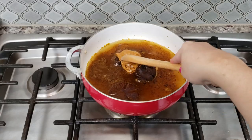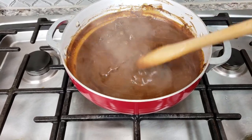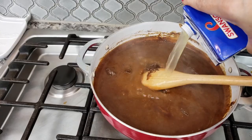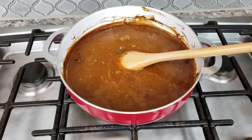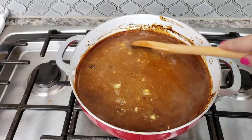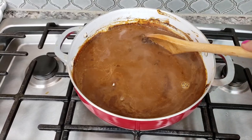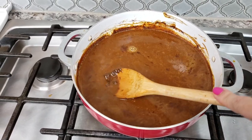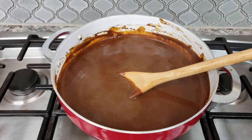I'm going to give this a mix and let it dissolve and combine — eventually it'll become a thickened sauce. It's starting to bubble and melt down. I can tell I'll need the rest of the chicken broth, so I'll add it now — all four cups went into this mole sauce. I'm adding a teaspoon of Knorr chicken bouillon powder. I'll taste it again toward the end, but I'm going to reserve one cup of this sauce to mix with my chicken; the rest goes for the enchiladas.